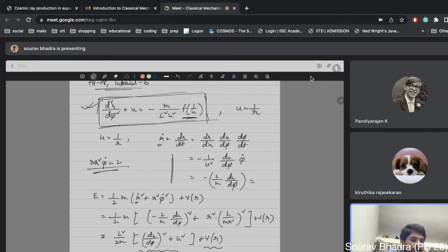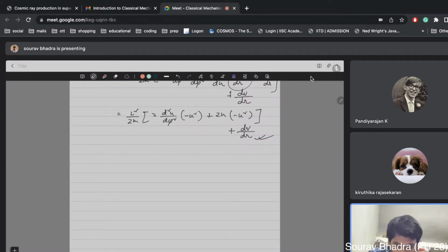I mean, we will take only f(1/u) on the right hand side, and all the other expressions, all the other variables, we will take to the left hand side. Okay, then we will get f(r) is minus L square u square by m times what was in the left hand side. Okay, so this is the force, it is same as f of 1 by u, which is equivalent to f of r, which is the force that can be expressed in this way.